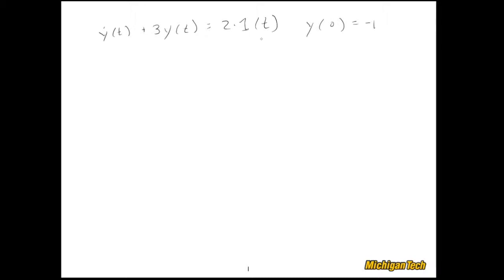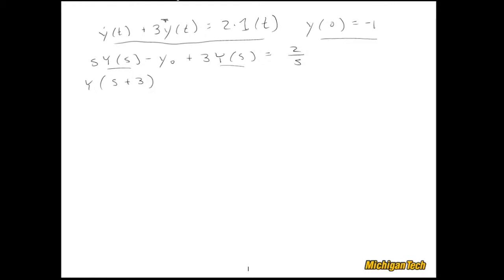So let's take the Laplace transform of this differential equation: sY(s) minus y0, don't want to forget that initial condition, plus 3Y(s) equals 2 over s. Let me factor out this Y(s), and I'm going to just leave it as Y now. I'm not going to keep dragging around the function of s business. So we have an s plus 3. I'll substitute in this initial condition, plus 1 equals 2 over s.